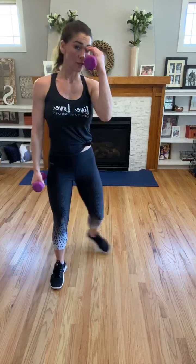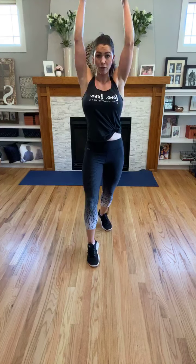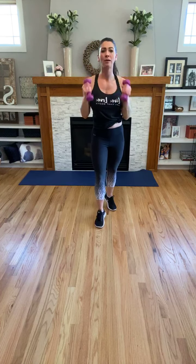Almost there. Active rest. Going into the curtsy with a curl press. Set up. Remember option, you can be here or all the way to the floor. Break it down as you come up. Lengthen, squeeze, back down. Slow and controlled, squeeze at the top.